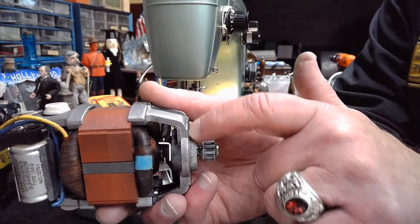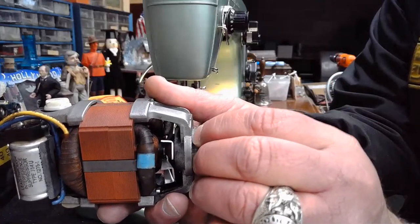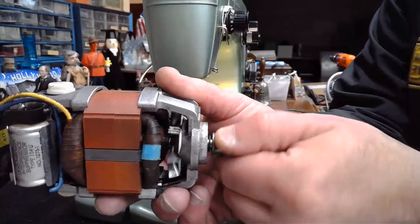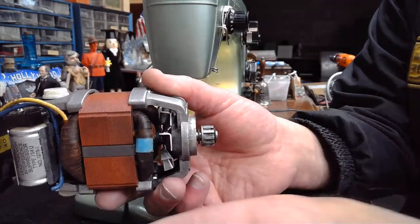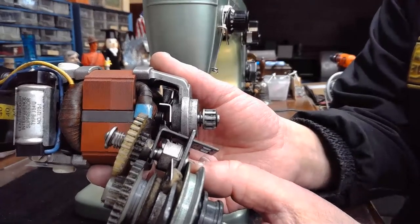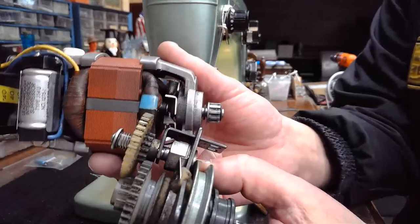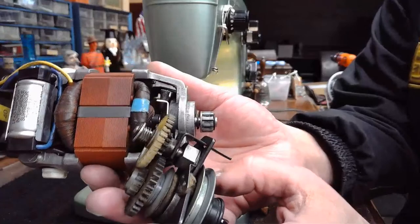And again, if you can't get a rubber boot replacement, then you could always help to anchor this in place so that it's not pitching when you push on the foot controller. Because again, there's a lot of torque when this spins up. There's a lot of torque between this output pulley and that belt going across. And obviously, I'm showing you a bobbin winding assembly. Some of you that are really attentive were probably saying, okay, we get the concept, but these are not compatible. And that's absolutely true. And let me explain that a little bit further for those of you that missed that.